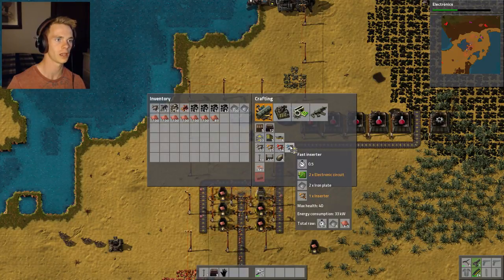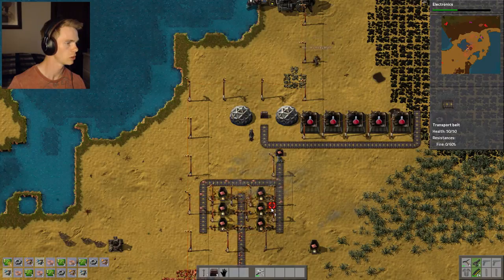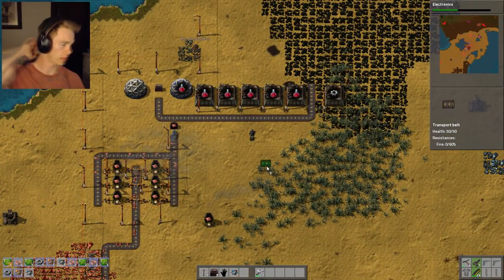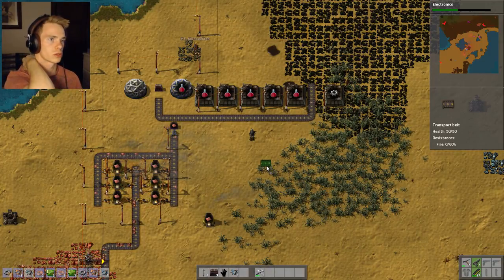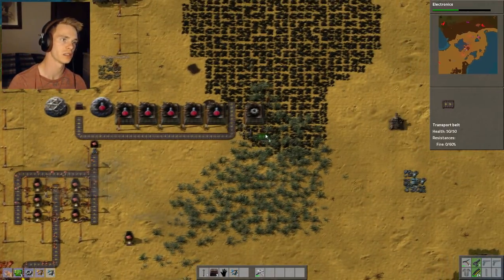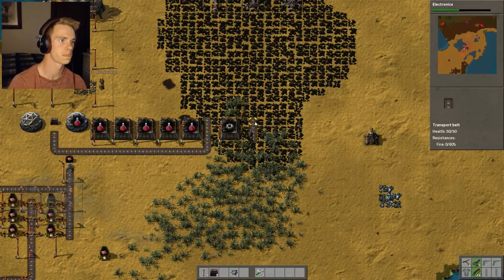I need three of those. Oh, shoot. It takes forever to make one of those. And then I need a power source. And then I need something going there. And then I need something coming here. Okay.